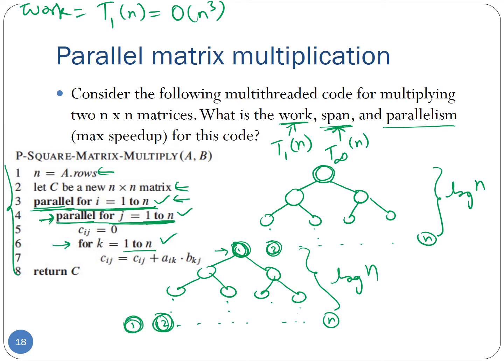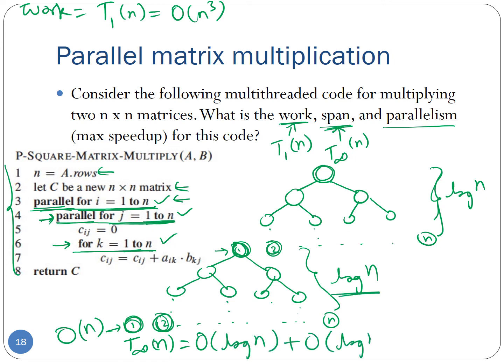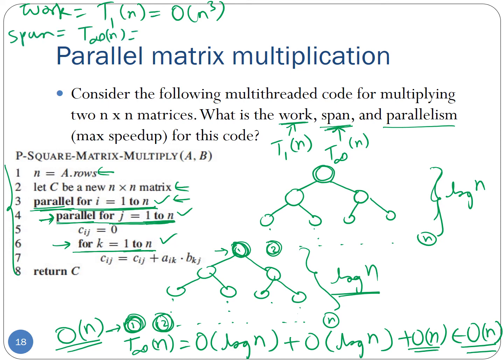Then once you reach here, these leaf nodes would be responsible for executing the sequential for loop, the third nested for loop. Each of these nodes is going to do big O of n work, because this k is going from 1 to n. So what was the time complexity of doing this? This T infinity(n) comes to: you first replicate in log n steps, so O of log n; then you again do this log n replication, so again big O of log n; and then when you reach these leaf nodes, you have to do big O of n work. So this expression is essentially big O of n, because big O of n dominates the log n terms. So this is our span. The span for this algorithm, T infinity(n), is big O of n.